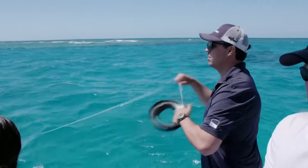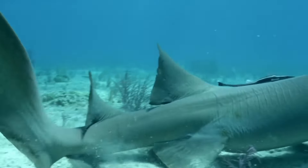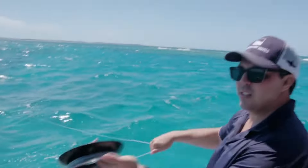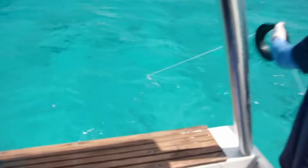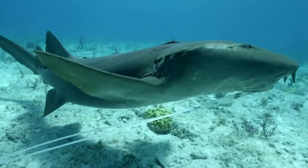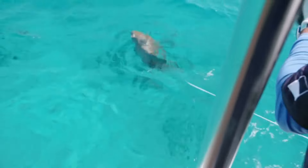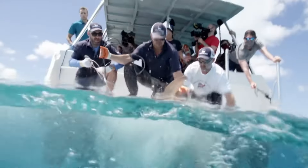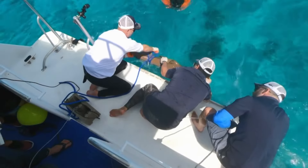It looks like our patient has arrived. Hopefully we have a nurse shark, so Austin can learn more about the local population and I can get up close and personal with a brand new species. Let's see what it is — you can see the tension in the line here, and see how surgery with shark skin actually works. It's a nurse shark — and a nice size one. That looks like the biggest one we've seen. All right, shark is secure.